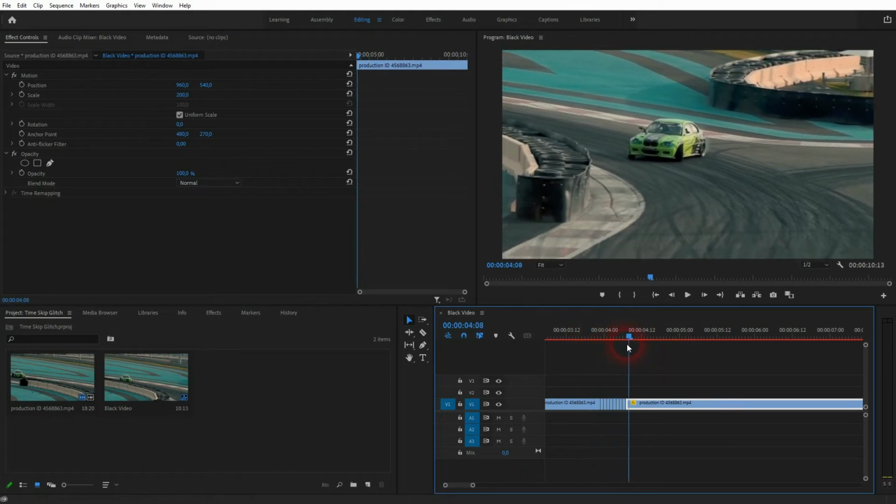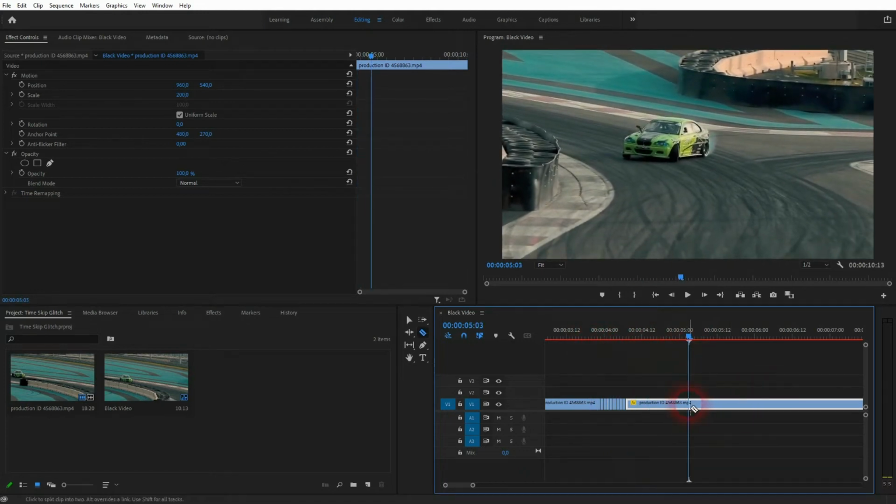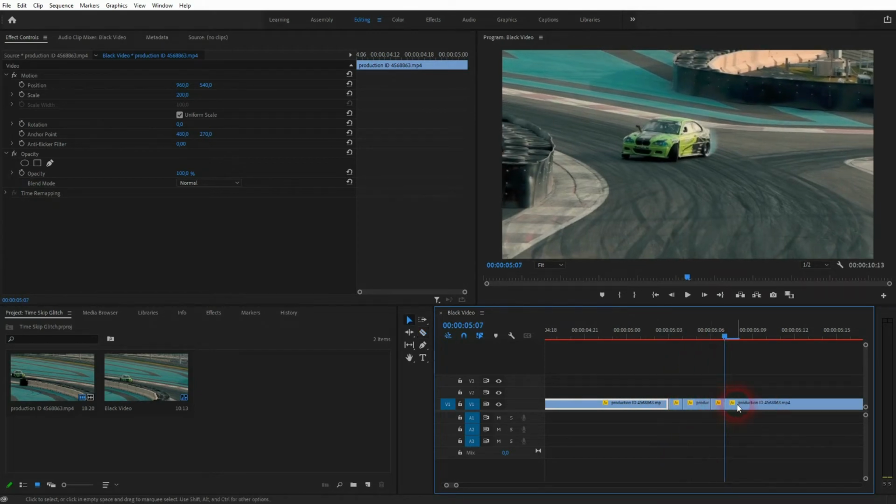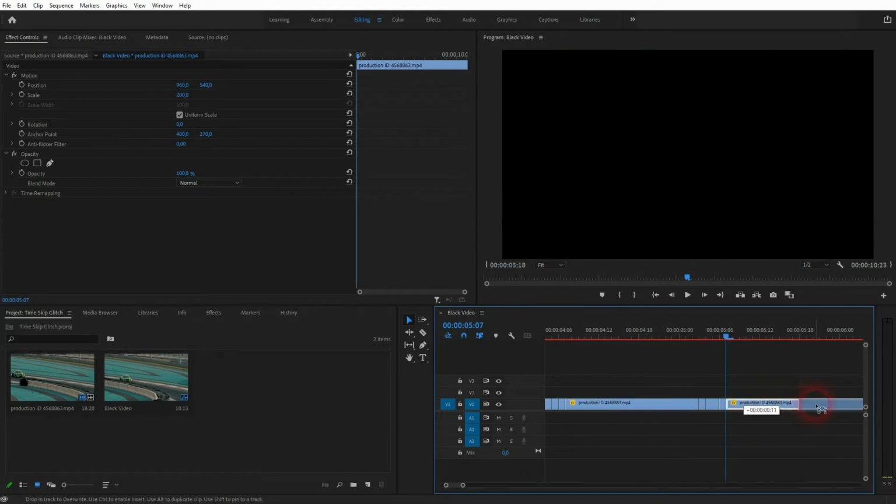So let me show this again, and I only create a middle part that has 2 frames instead of 3. So it's the same process. I use C for the cut tool and V for the selection tool, and I hold Alt to copy them, close all the gaps.